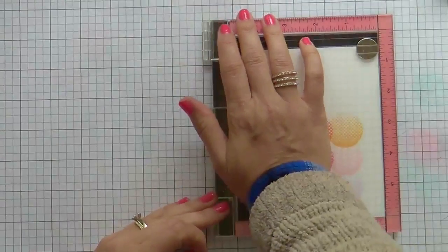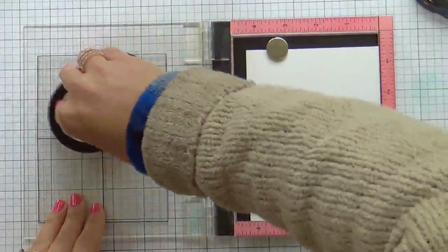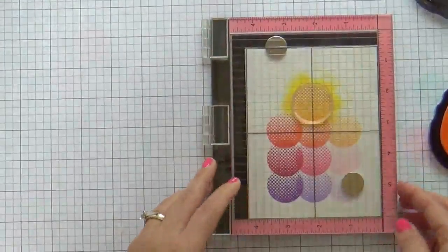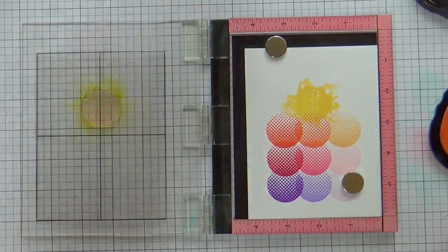Now, I want to show you a blunder. I almost edited this out, but look here. I forgot to remove the transparency, and I'm inking up my image. Oh, yeah, look at that, what I did. Watch what I do. Oh, my gosh. Have you ever done this? Like, completely ruined your project.